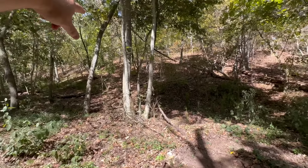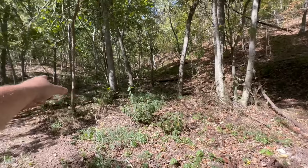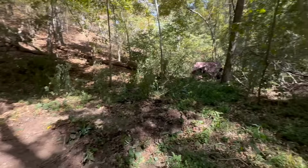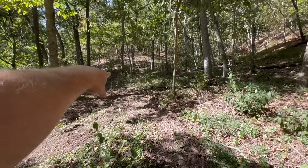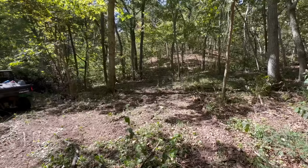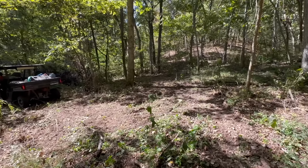The one Hadley shot last year, we watched it come right down the side of this hill. It came right down through here, right up there, and Hadley shot it. And then the one bow shot, he was sitting that blind, that big buck came right through where Randy's at. It crossed right in front of there, and he shot it right there. And it was a nice, I think, 11 point, probably 155 inch. Nice buck.